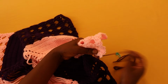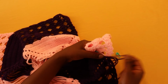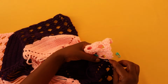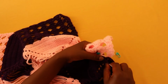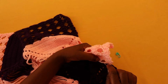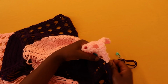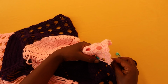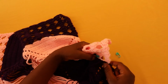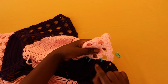And join. Set your needle and get your needle through. Then I will just go into the center of the chains and insert my needle and join. And then the needle underneath. So here is where I'm joining next, my 4 double crochets.